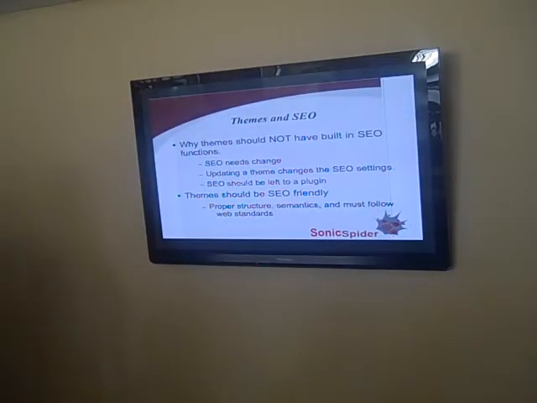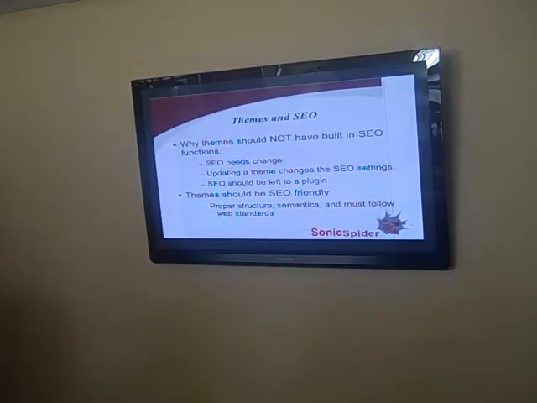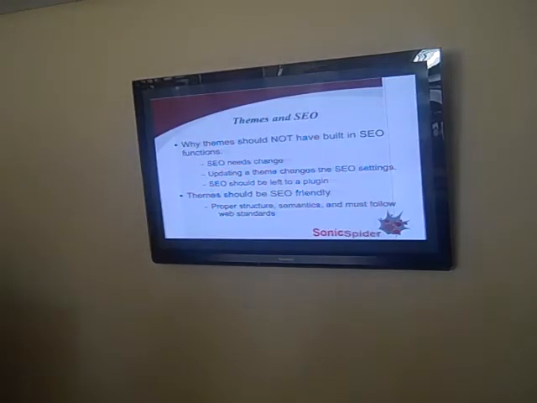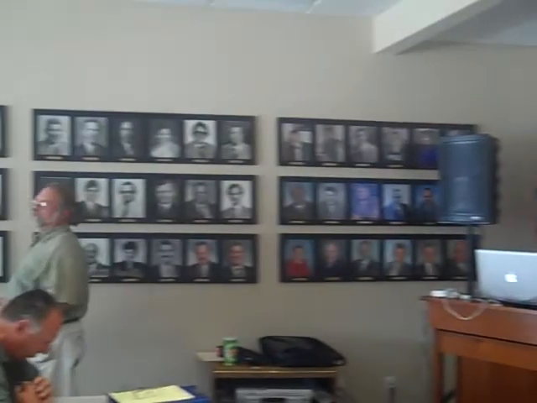Okay, themes and SEO. In the past 3 years or so, one of the common trends has been to integrate SEO functions into a lot of themes. This sounded like a great idea, to have it all built in for you. Unfortunately, with all the changes with Google, Panda, and Penguin, this has turned out to be a bad idea.